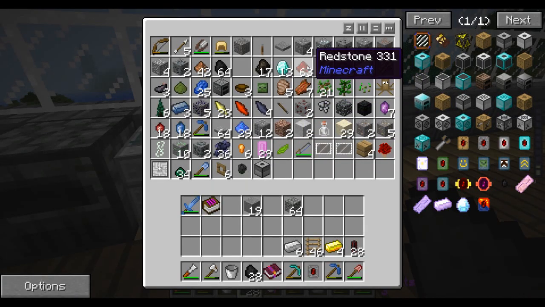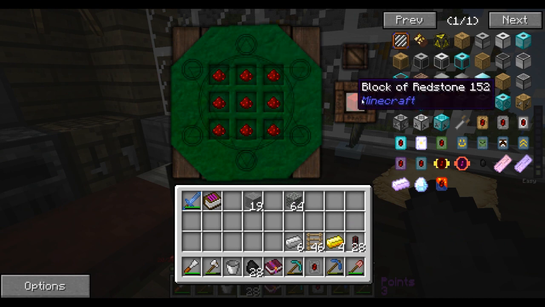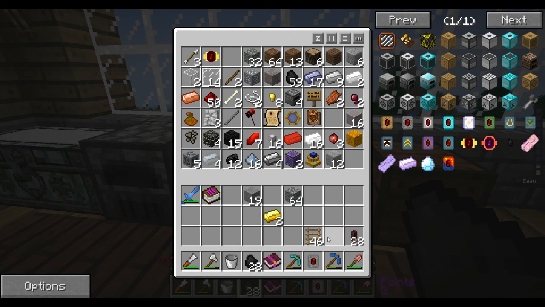So let's get a block of redstone, so for that we need 9. So 9 dust equals a block of redstone, gold either side, and then iron on the tops and the bottoms will give us an RF engine. Okay, right, hopefully this will be cool.